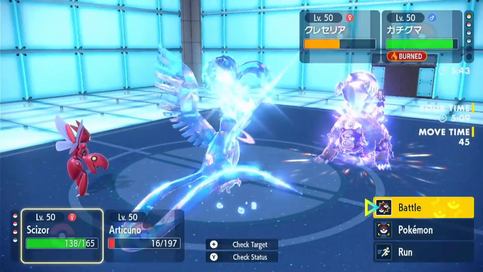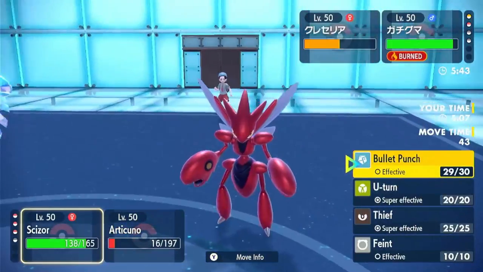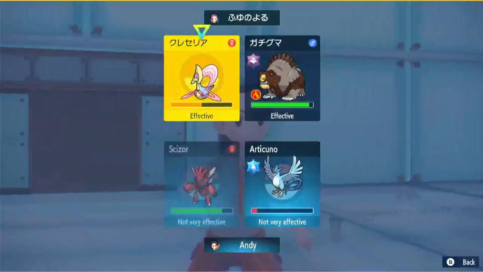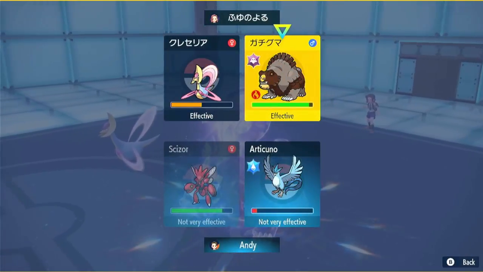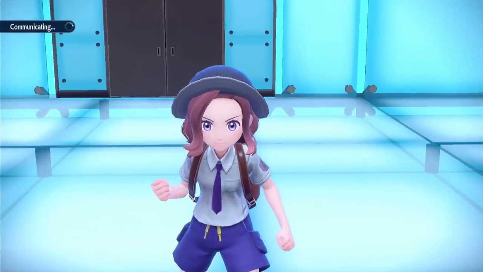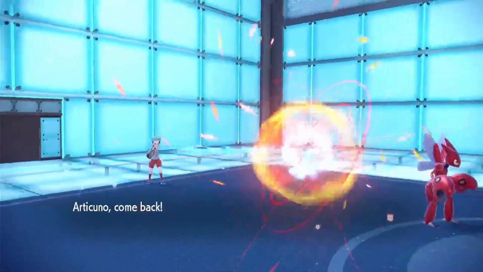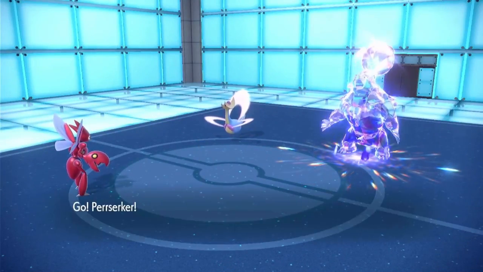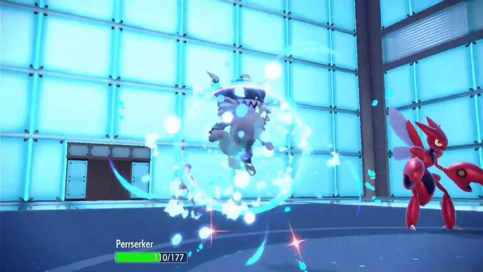Let's think about this here. What do we think they're gonna do? Because I honestly have no idea. I think I'm gonna go for the Bullet Punch again. And I'm gonna switch Berserker in. Because Berserker probably eats, right? They might just Earthquake, actually. If they Earthquake, we just lose. But if they click Facade, we might be okay.